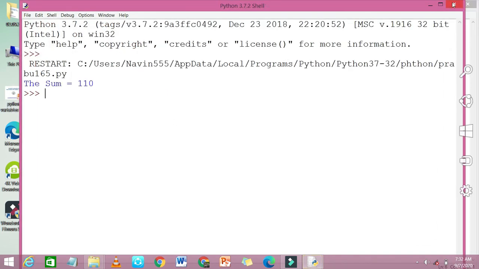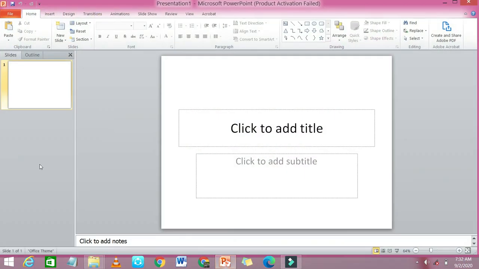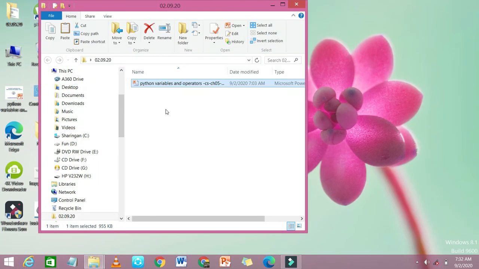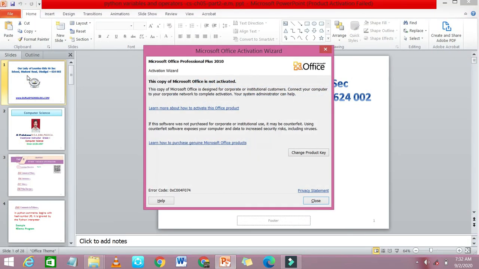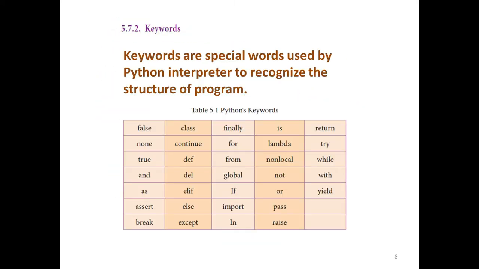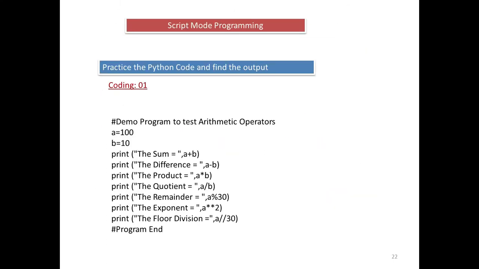Like this, you do the simple exercise. Once again, you go through the lesson. You see, some of the examples can be given. I give the example. You see the example. A live demo should be given. Based upon this exercise, you practice the Python code and find the output.